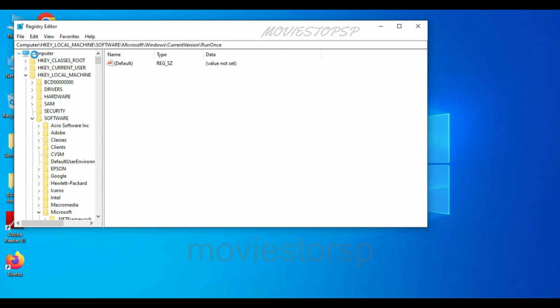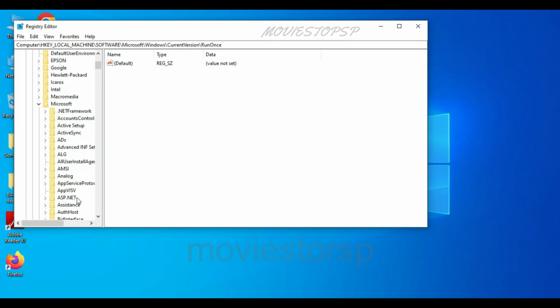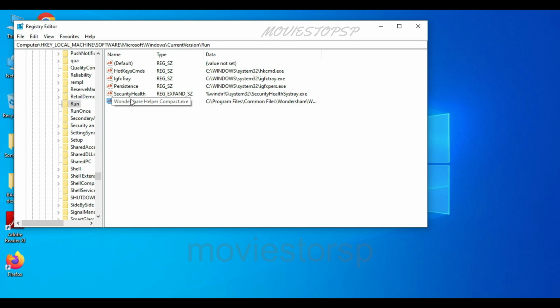At first backup or export registry, give a name and delete unwanted registry value.